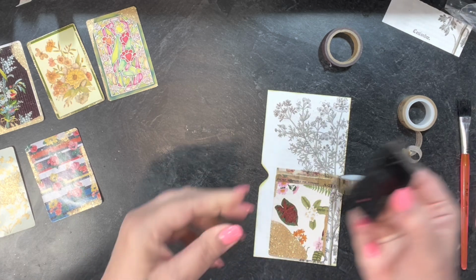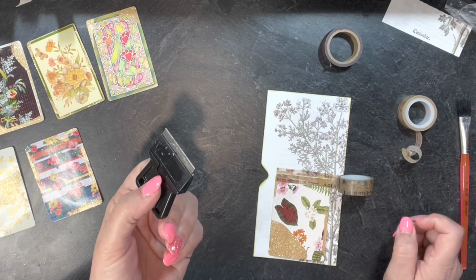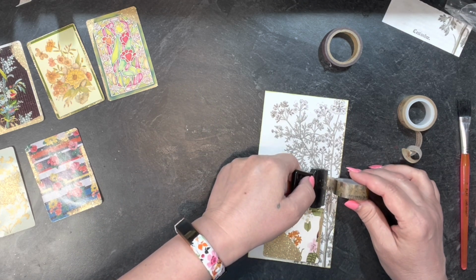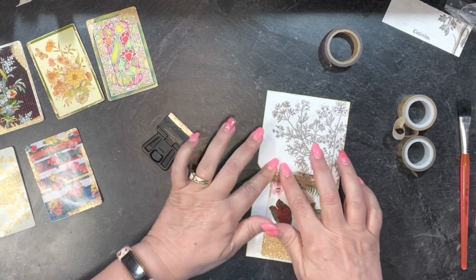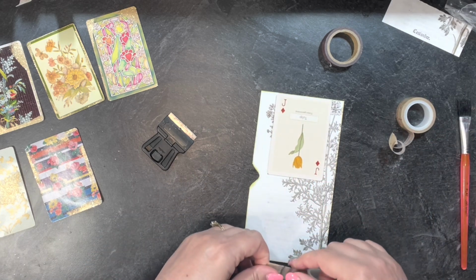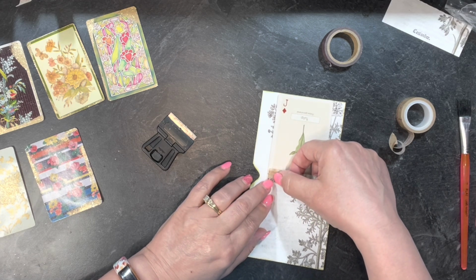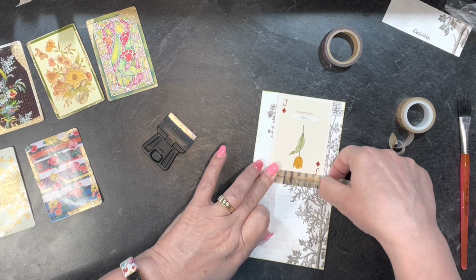And I have one of these little razor blade knives. I got these, I think it was a 2-pack or a 4-pack at Dollar Tree a long time ago, and I am still using them. I haven't even had to replace blades. And so that will flip up. I'm hoping this is a waterfall, because for some reason I can't quite remember what a waterfall is. But I think that this is a waterfall.